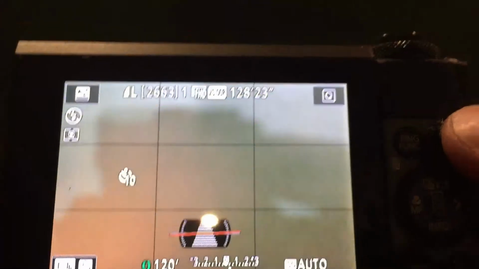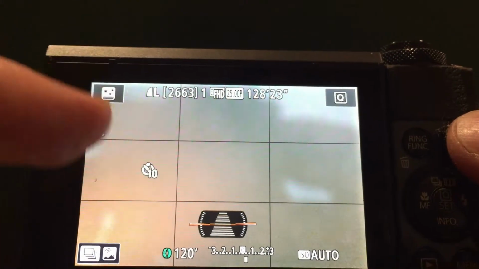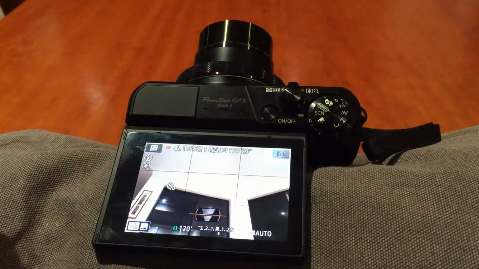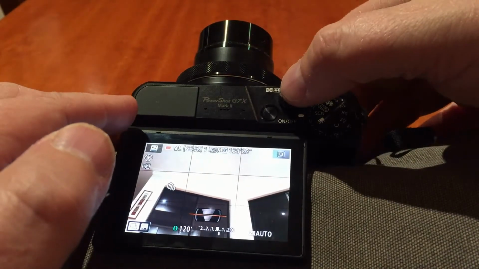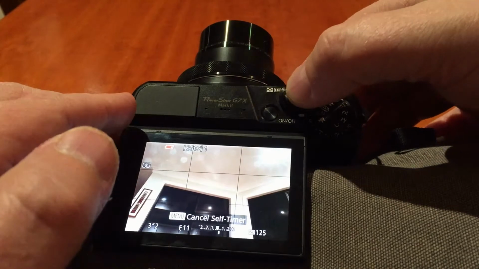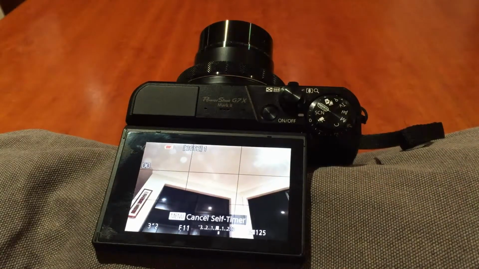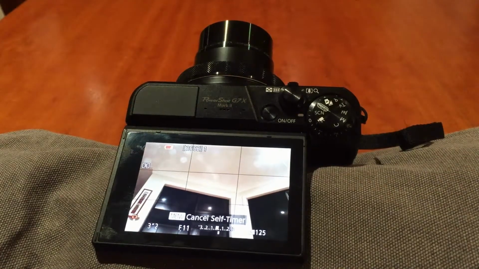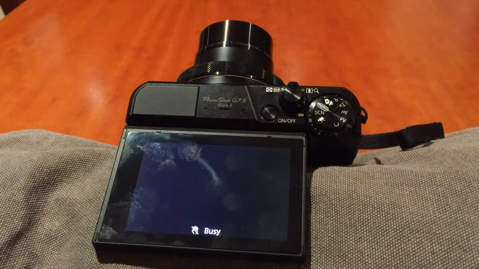At the moment it's off level, hence the red line, and we'll make sure that that's level when we're taking the picture. So let's see how we actually take the star trail picture. We're doing this in a lit room just for visibility, but just imagine you can do this in the dark. First thing is we press the shutter button and you can see the 10-second delay. Take my hand away. I'm just resting it here on an apron on a table, and indeed when I took my 60-minute picture it was just on a t-shirt on a box in the garden.